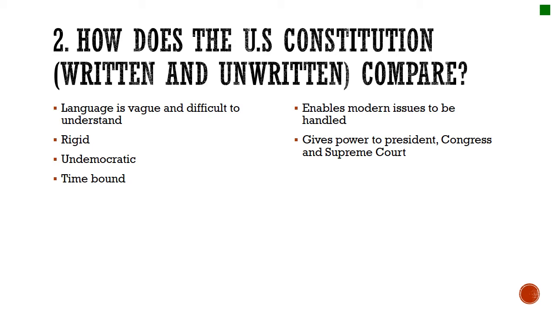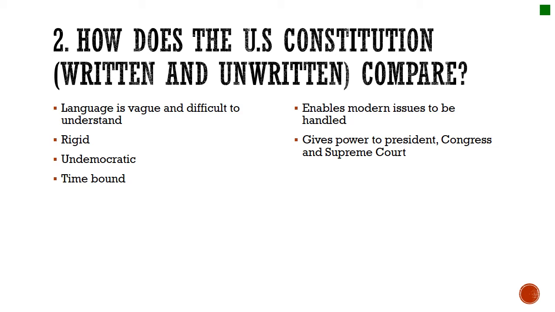What happens, because the language is so ambiguous, is that the Congress, which has the power to impeach the president, gets to decide what it means. So, for example, when President Clinton was impeached, they decided that the impeachment was based on the fact that he lied under oath about his sexual activity with Monica Lewinsky. So that's their definition of high crimes and misdemeanors.